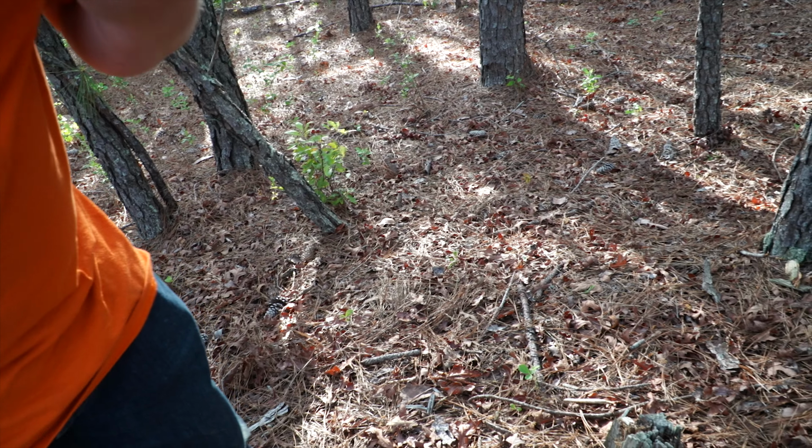All right, so now that we're ready to get this thing out of here, simple stuff, of course, kick it with your boot a few times, kind of see if you can get it to come out with your hands. Hopefully this one, being as loose as it is, will come out nice and easy. Kick it a few more times here. There's no really wrong way to get it out. Well, okay, it's coming, hold on.